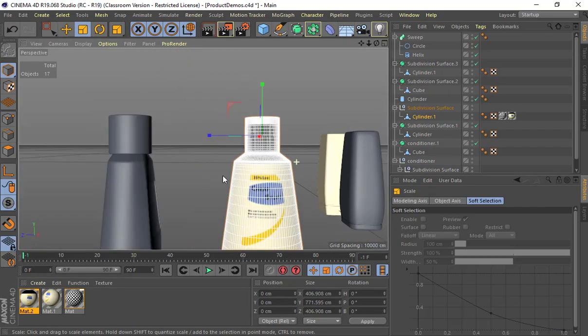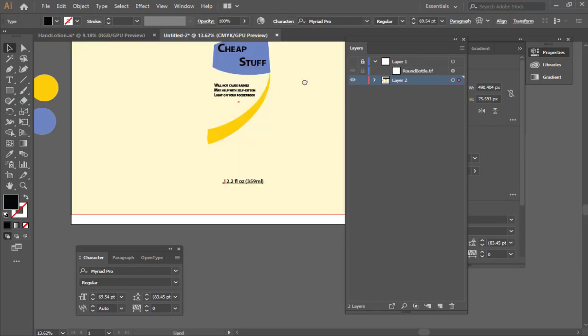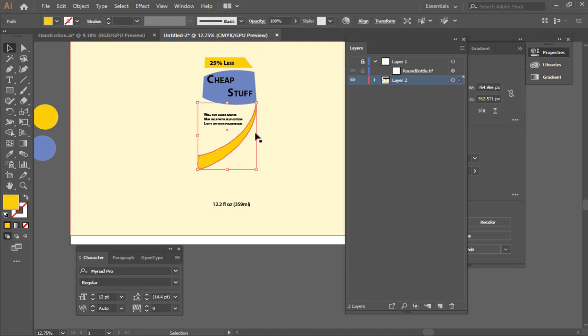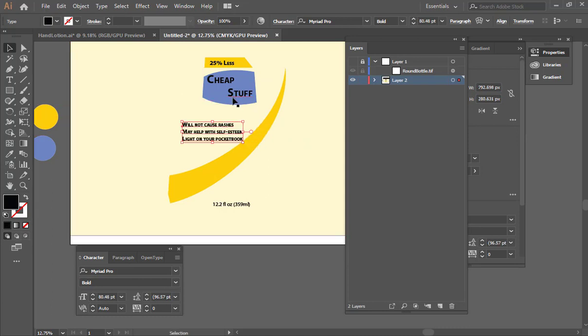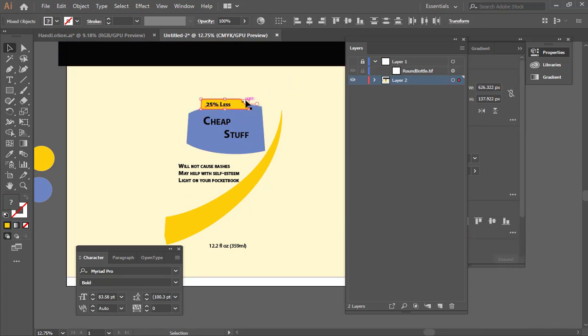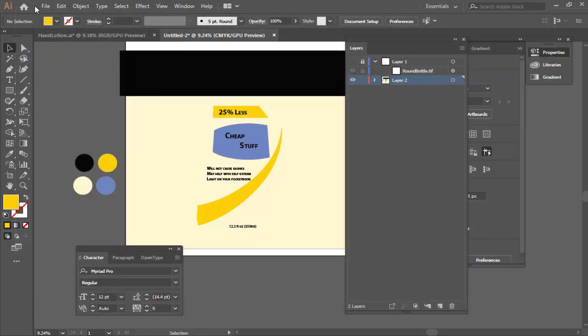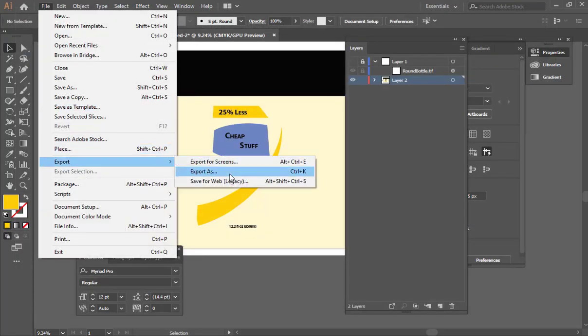You will also find it incredibly tricky to switch between Photoshop and Cinema at the same time. About there? No, that's just too far, right there. Okay. And then maybe I can make this a bit bigger. Make that a bit bigger. Make this bigger. Okay. I'm just making these slightly bigger just so they are a bit more visible on the screen. There we go. Again, you'll spend more time on yours than I'm spending on mine. I just want you to see how this is going to be laid out.